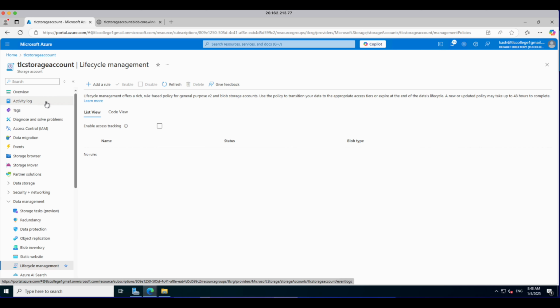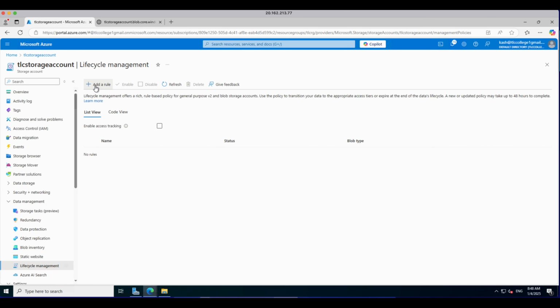You might be thinking, do we have to look for every single file and then move it to archive? No, we can do it a different way. For example, we can add a rule: if a file has not been accessed for the last 30 days or so, then we can move it to archive.